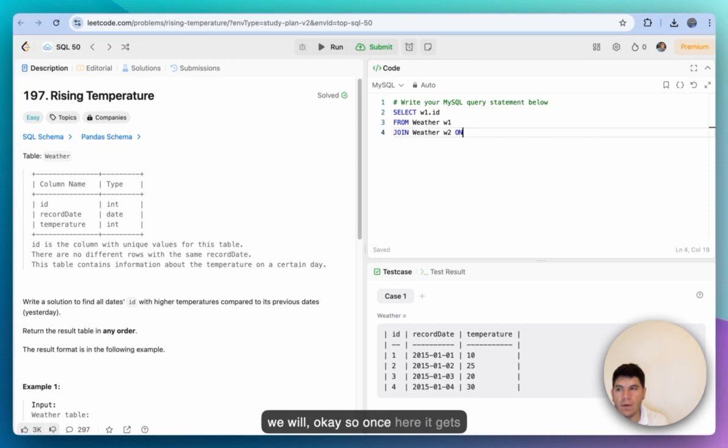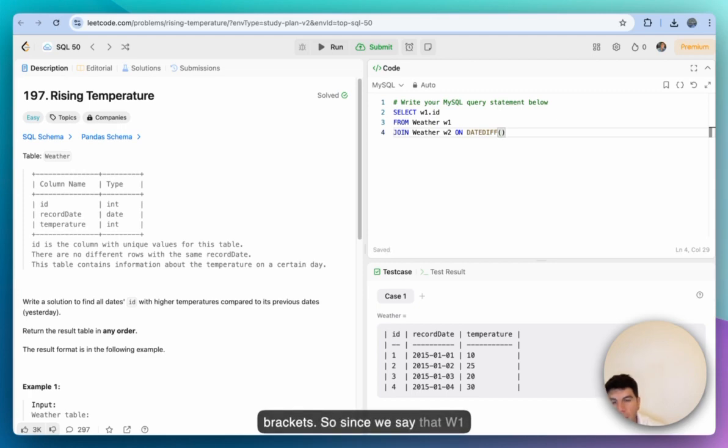On. So here comes the interesting part. We have to use a dateDiff function. I will explain exactly at the end. So we open the brackets.